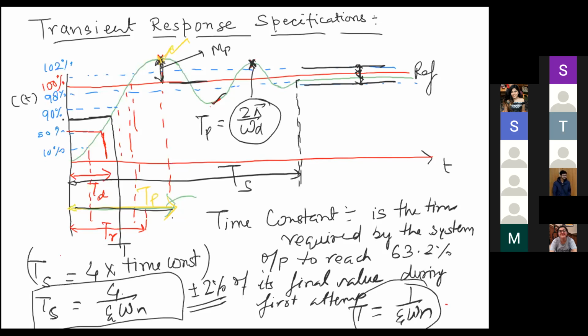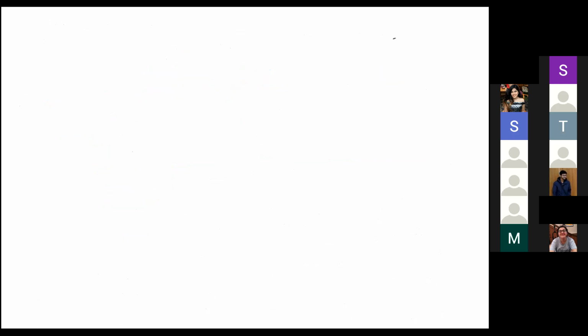So everything you can derive from that particular equation. Now you are clear that if I ask you for the second overshoot, how you are going to find it out. Now, what about Mp? That is the peak overshoot. As I told you, Mp is nothing but c(t) when t is equal to Tp, minus 1.